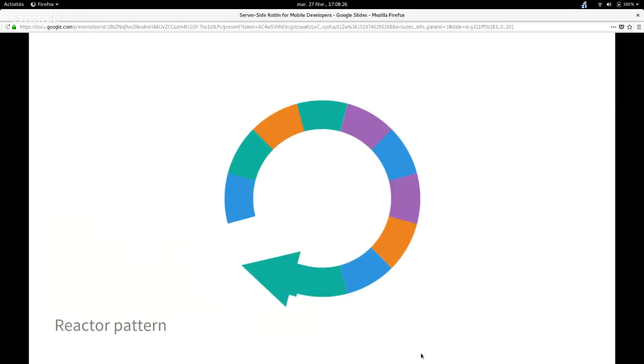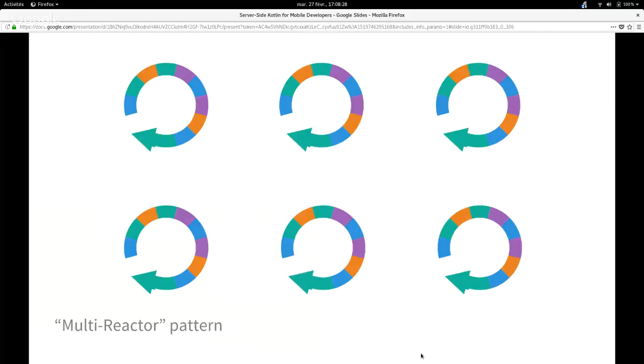The difference with Node.js is that Vert.x also implements what we call the Multi-Reactor pattern. With a tool like Node.js, your process will only be able to make use of a single core of your CPU. And if you think about modern architectures, it's not a very efficient usage of the resources.